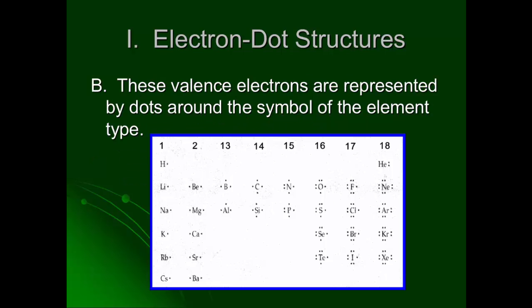So let me give you an example. If you look at nitrogen under 15, it's the capital N, you'll notice it has 1 pair and 3 single dots. So nitrogen generally has a non-bonding pair when it bonds, and then it bonds in 3 different places to another element. So for example, if nitrogen were combining with chlorine, it would most often have the nitrogen with 3 chlorines that have all contributed their 1 single dot to form a pair with the nitrogen's single dots, and you'd get NCl3.